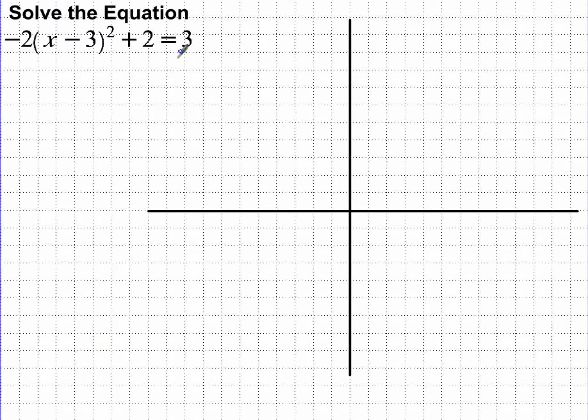So what we can do is replace this 3 with a y right now if we wanted to, so we can just graph this. But we also know that we have to graph the part y equals 3. So let's go ahead and just graph our equation normally. I have to first identify my vertex. It's going to be up 2, and then right 3, 1, 2, 3. So there's my vertex, because it shifted up 2 and it also shifted to the right 3.